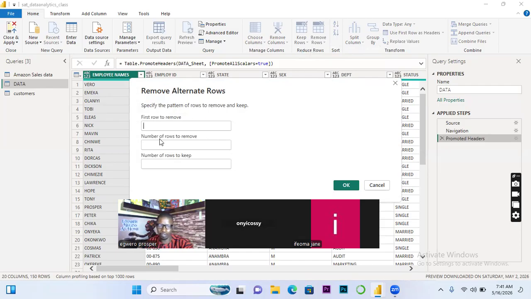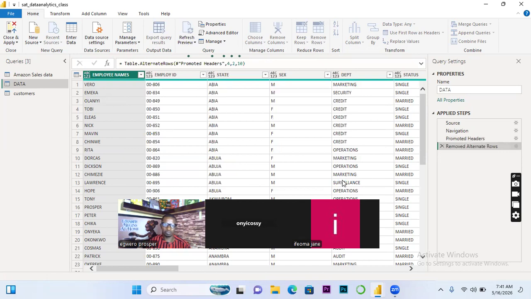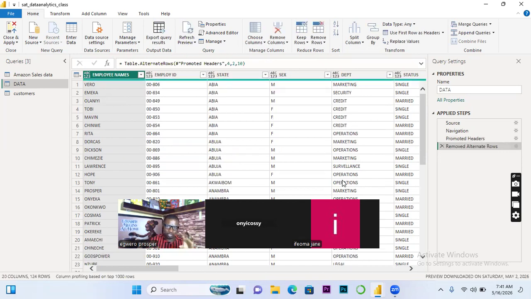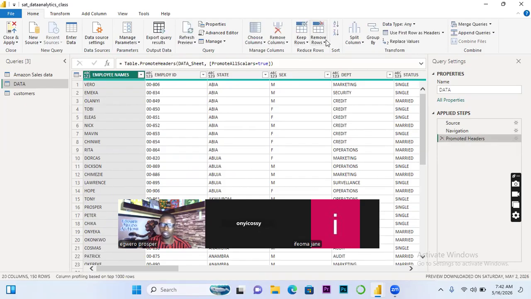So the first, let's say I'm taking this, the first row to remove, that is row 5. The number of rows to remove from that 5, remove 2. Number of rows to keep between, so you specify. So all this, if you understand it, you will see how it works. So it has followed that logic, and then the necessary rows will have been removed.